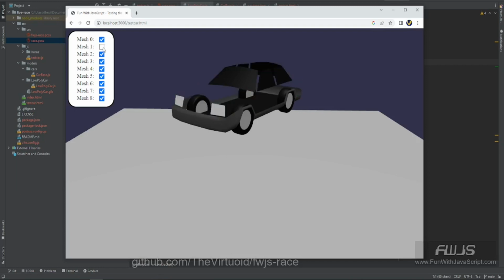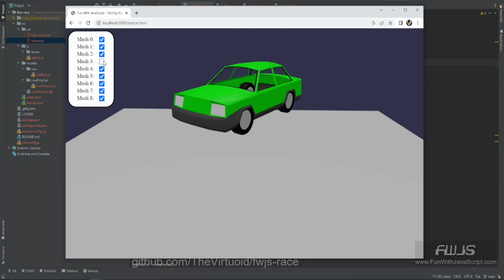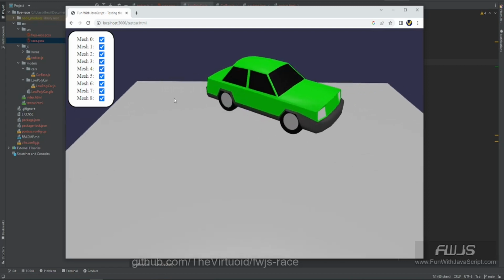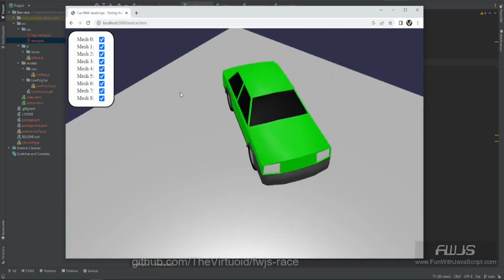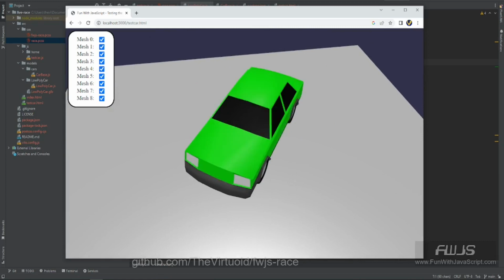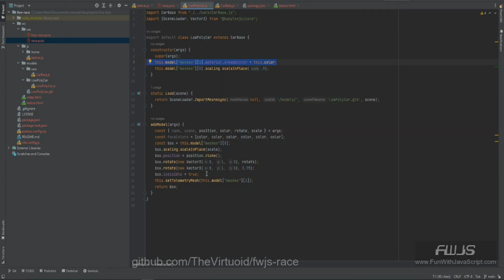In actuality, probably the bumper, which was that 3? No, it wasn't 3. Was that 4? Yeah, it was 4. The bumper may have been the better one to set, because notice the bumper goes all the way around the car. Let's go all the way to the back here. Yeah, so that goes all the way around the car. So that may even be a better one to set than number 1. My original one was set to number 1. So if we come back here, let's just change that right now.